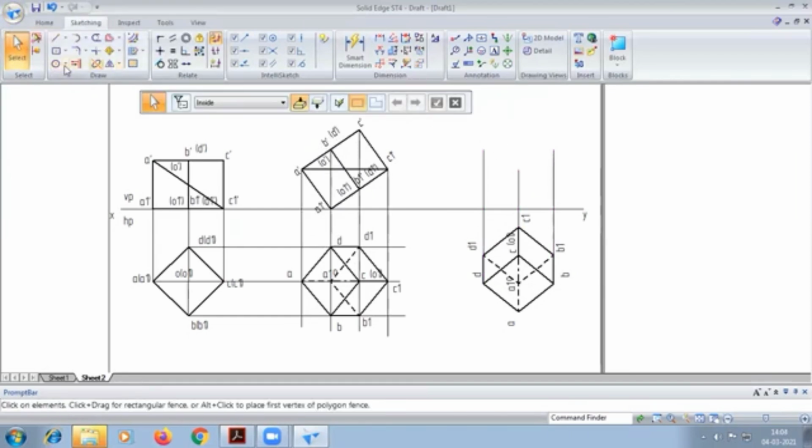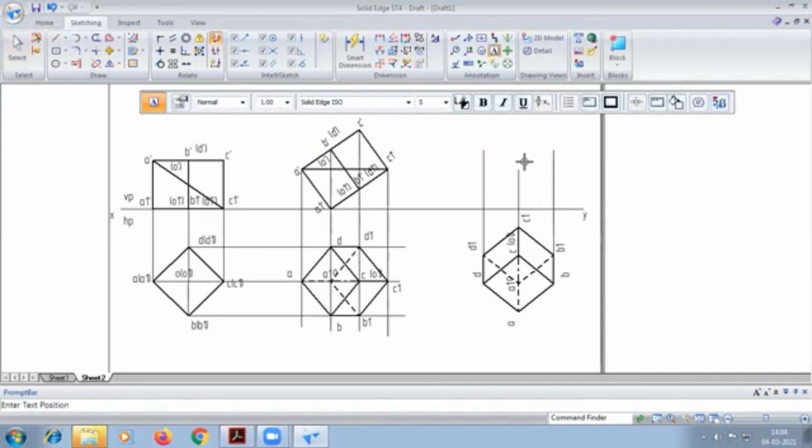All the notations we got. Now we have to write the namings. C1 dash. This is B dash. B dash also we get here. B dash. And this point is A1 dash.